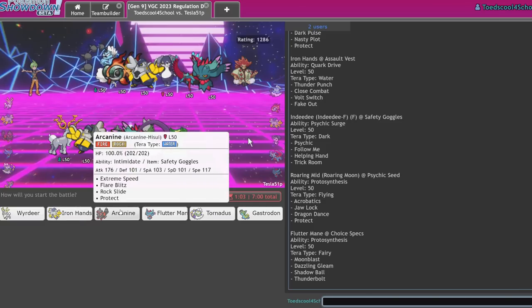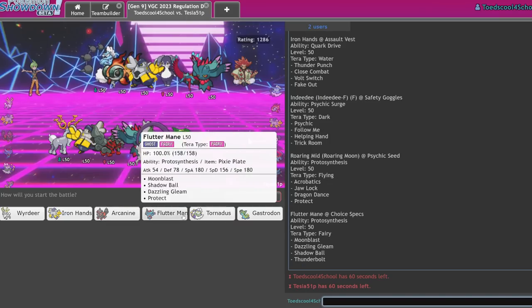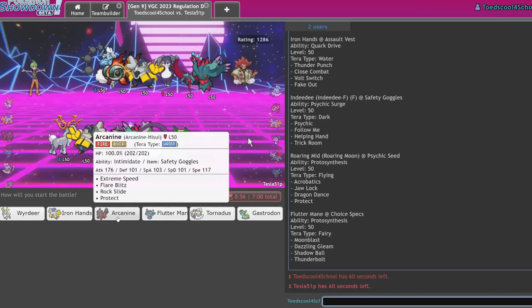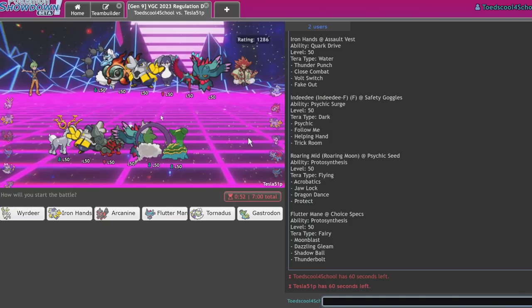We do. Yeah, I'm going to do something crazy. I think we just go Tailwind mode. Yeah, I am doing Tailwind mode for sure. Like Arcanine plus Tornadus lead, Fluttermane in the back. Wyrdeer honestly isn't bad. They have a lot of physical pressure. Doing Fluttermane Tornadus lead, that way I can sweep with Arcanine, you know what I mean? All right, yeah. And then Arcanine Wyrdeer, you think? Arcanine Iron Hands, I think.